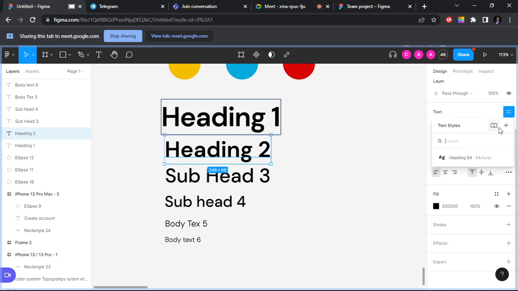Create style. Now here body 2. Plus body 2. Body 2 is 16. Crystal. Now, ladies and gentlemen, I've created my typography system.